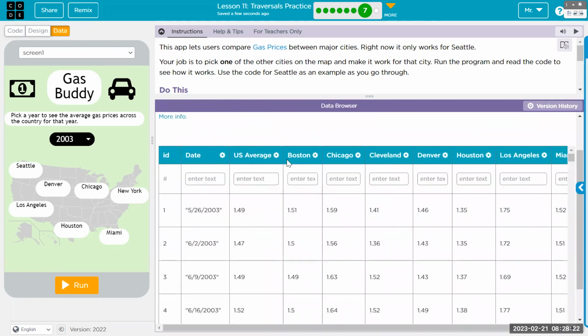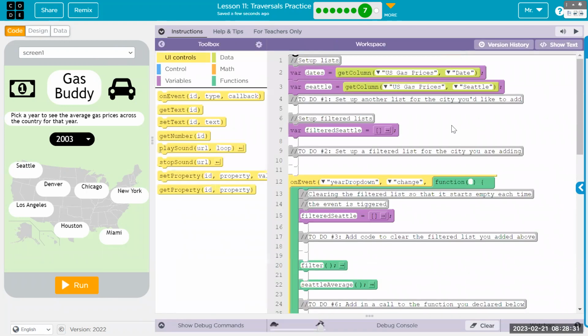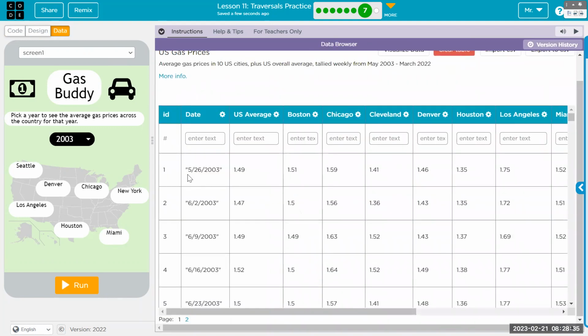So the most important thing to take away from looking at this is that the column for date, which is the one we're using to sort for year, is a bunch of strings. Well, each entry is a string. Even though it's all numbers, it's wrapped in quotes and it has slashes. It has the properties of a string. It is a string.